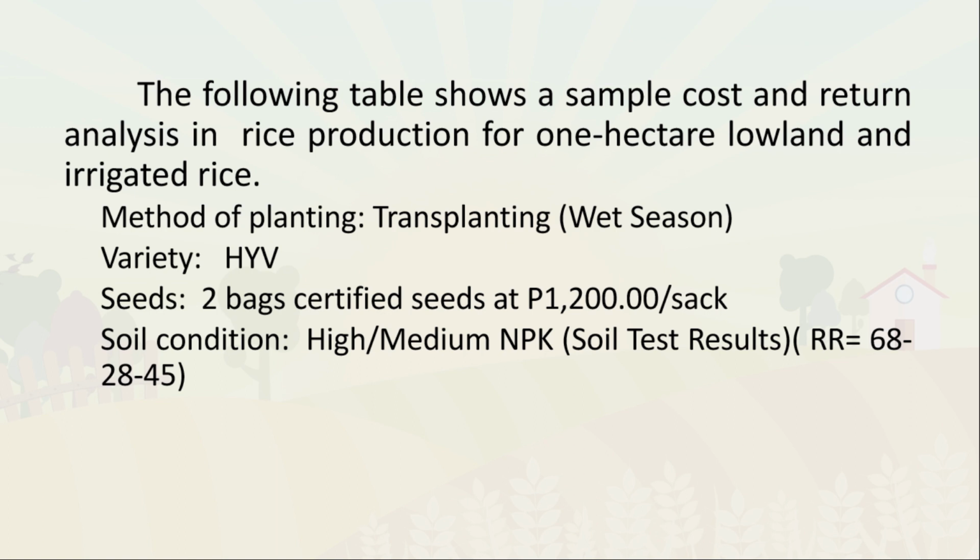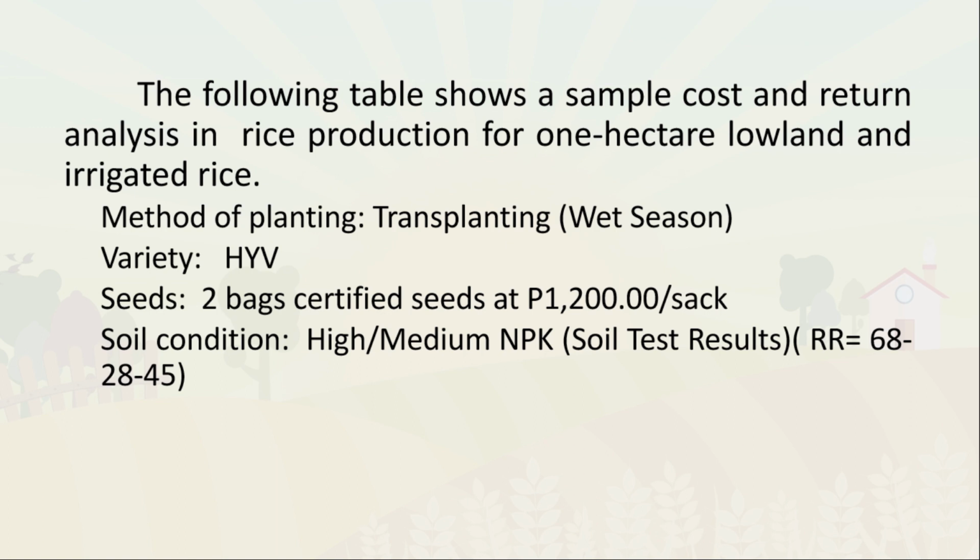So ano ba yung variety ng rice na ating gagamitin? So ito yung high yield variety or HYV na kung saan seeds are developed by a scientist to improve food supplies and decrease famine. Ito rin yung tinatawag nating miracle seeds because it can produce up to 10 times more crops than regular seed. Okay? So ang ginamit natin dito ay HYV rice.